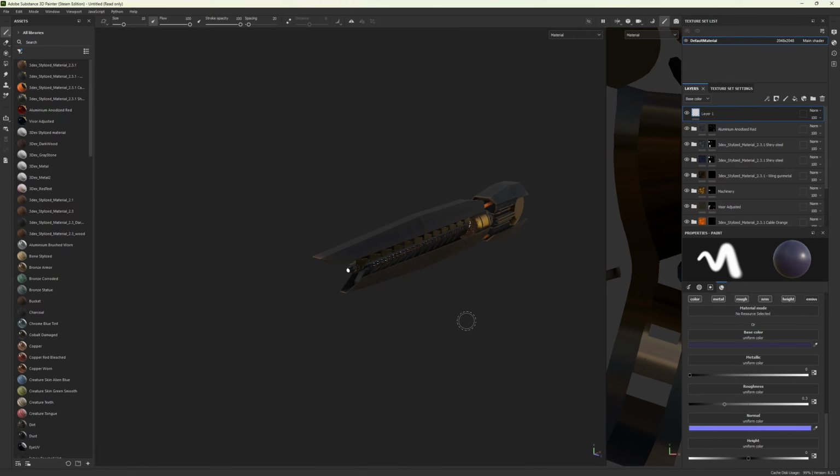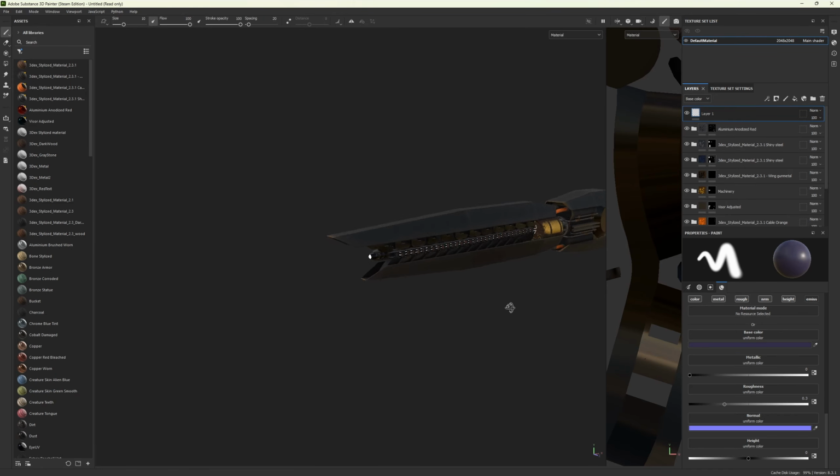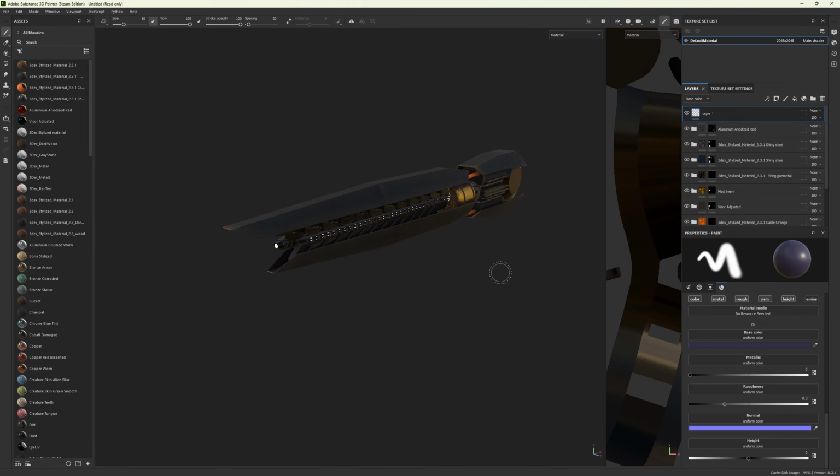But it's an iterative process. The point is that you can layer the materials any way you want, and the result will be something. There might be some additional things I can do with this, but the point of this tutorial is just to show you Substance Painter, so hopefully we will do that.